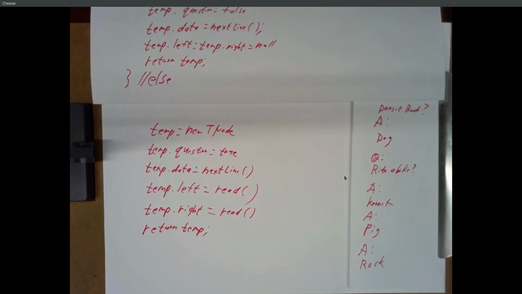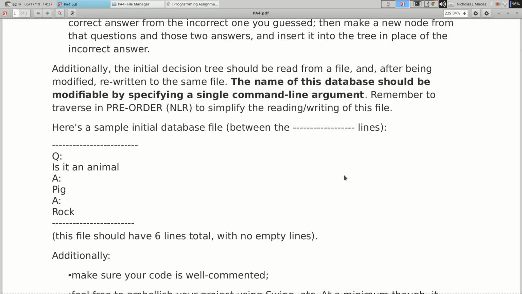So in your main program, first thing you do when you run the program is you open up the database file, you go through this read process. That pulls everything in, creates the tree, and then you close that database file. And then you play the game. So print out the root node, which should be a question, get a yes, no from the user, follow the branch either to the left or the right, and so on. When you get to the end of a path and you're at a leaf node, it should be an answer. Tell the user the answer, find out if you were correct or not. If you're correct, nothing to do, you can just go back, play the game again.